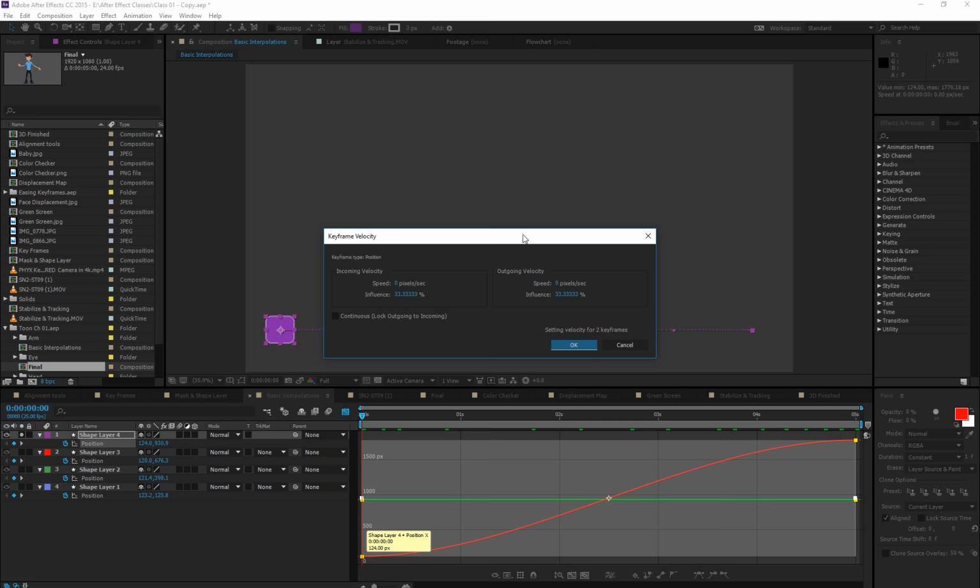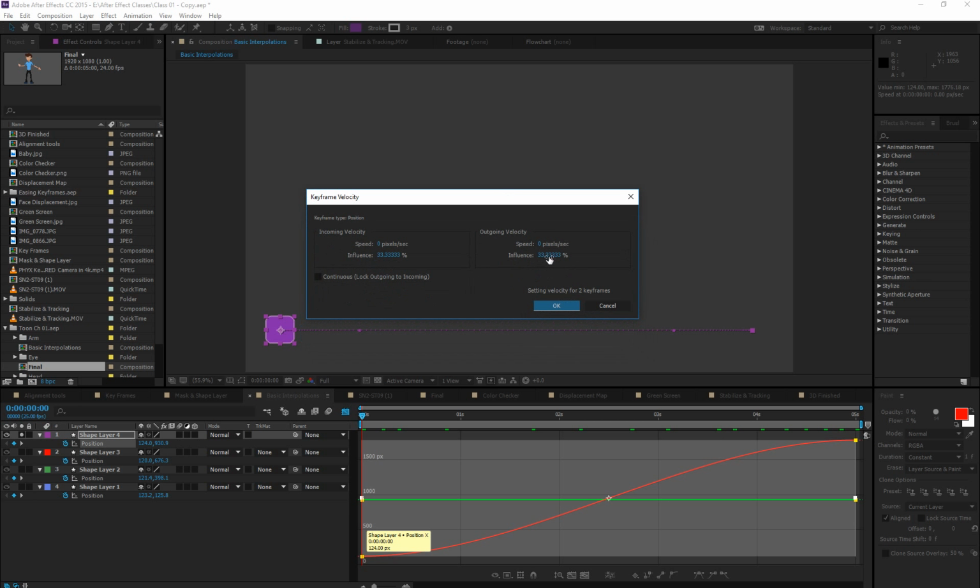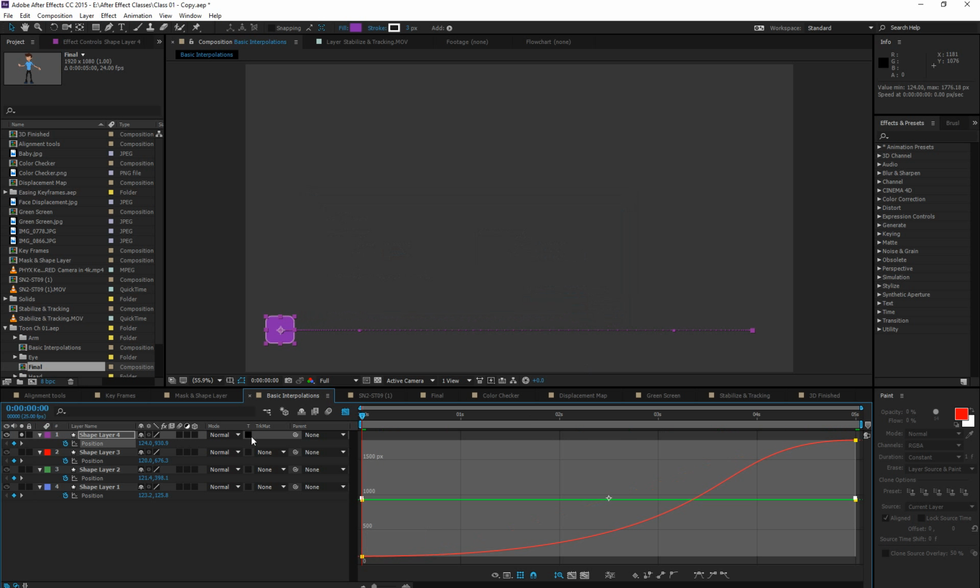And if I go to the velocity, then we can, as we have seen, if I make some kind of drastic change like 80%, we can make changes like this. And sometimes, believe me, it is actually really helpful to do it like this manually by adding this percentage. Why am I saying that? That's basically the way After Effects works.